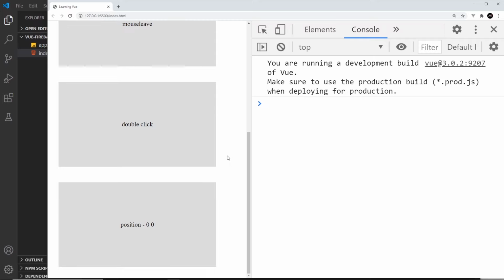Let's go to the bottom, and you can see at the minute position starts at 0, 0, but the minute I go in, you can see those numbers update. If I go to the top left, it should be very close to 0, 0, like that. If we go to the bottom right, then that's going to be something like 400 and 200 and something. There we go. Okay. So there we go, my friends. That's how we work with other mouse events that we will be using a lot in the future of this course, and also the event object.